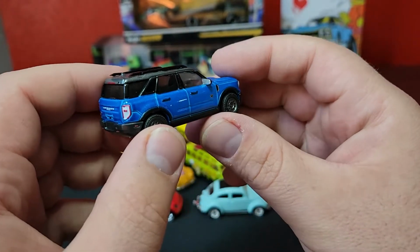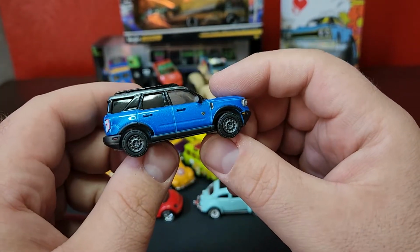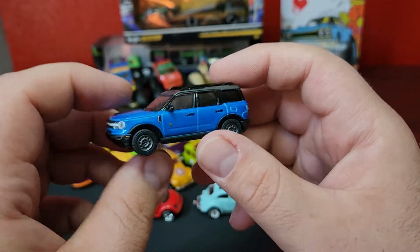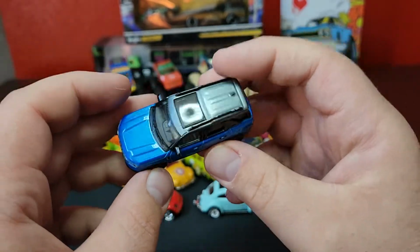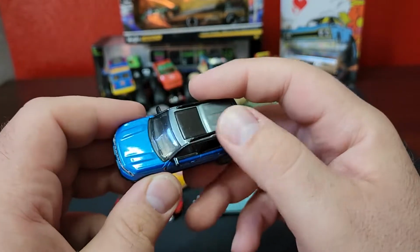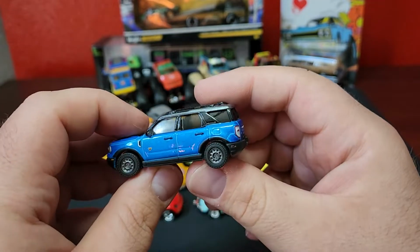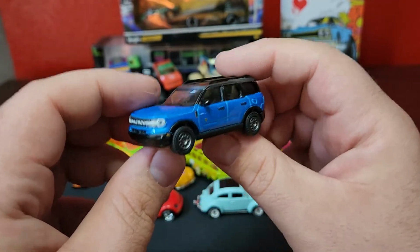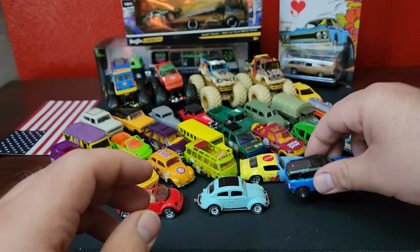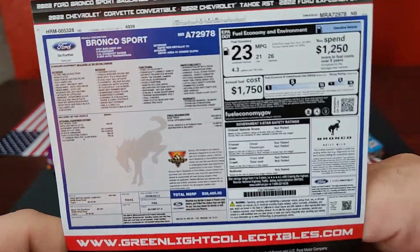This one's really good. This is a very, very good quality Greenlight. That is rare. This thing is perfect. Man, I'm so happy this is perfect. Now, don't get me wrong, there's really not much on this model that can get screwed up. You know, the mirrors are metal and stuff like that. But, I mean, this thing is exactly how you should be getting every single Greenlight they make. It should look just like this every time. A little bit better look at that card placard on the back.